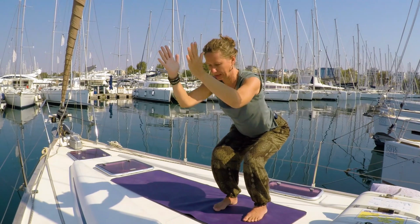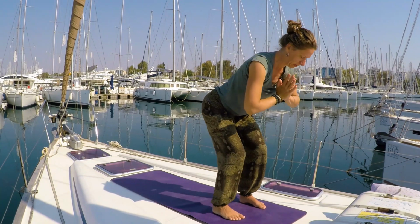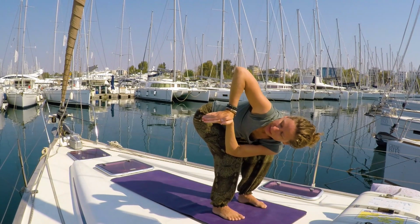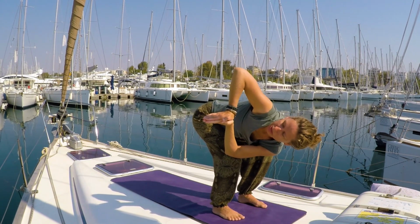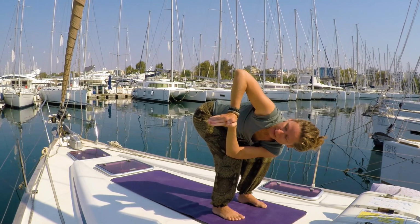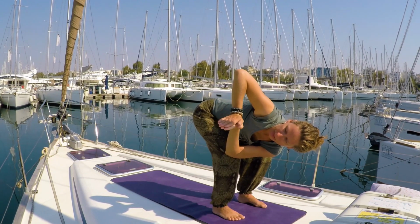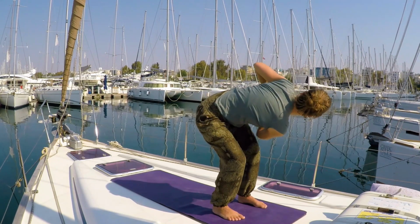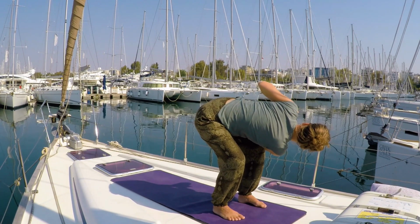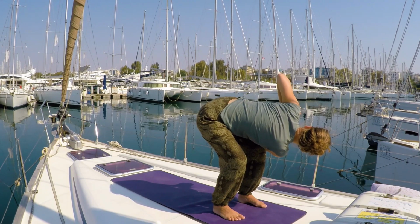Let's all bring our hands into our heart space and come into a chair twist. We're bringing the left elbow, let's come around this way, left elbow up and over towards the right. The palms are pushing on top of each other, right elbow reaches up towards the ceiling. You can look out towards your hands or towards the right elbow. And exhaling, releasing back to center and switching sides, right elbow onto the left leg, looking out towards the left side. Palms pushing on top of each other and left elbow reaching up towards the sky.